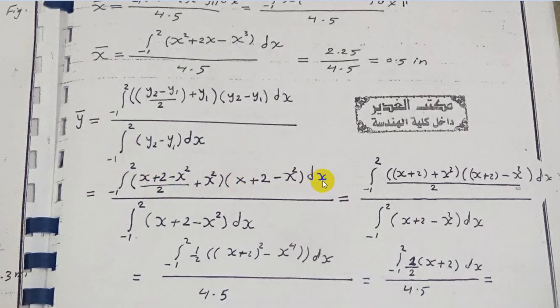The x can be considered as an intermediate variable with y, given by the equations y squared equal to x squared as well as y equal to x plus 2. In this case, x will be differentiable, indicated by the d term, as well as integrable through the antiderivative, from 2 to 1. So the antiderivative from 2 to 1 of x plus 2 plus x squared times x plus 2 minus x squared, with respect to dx.